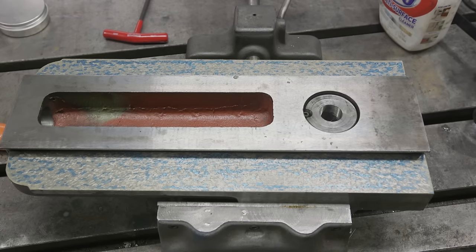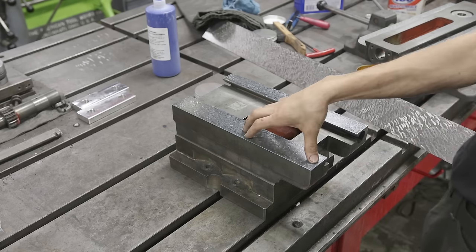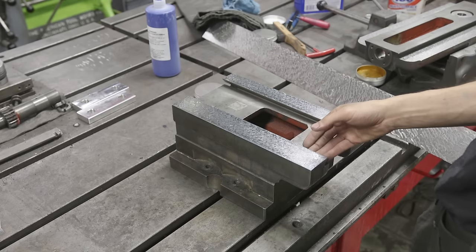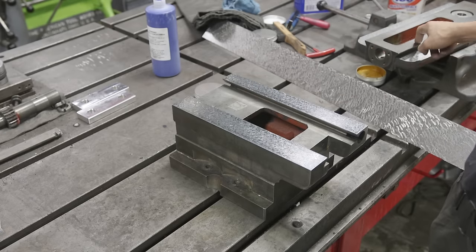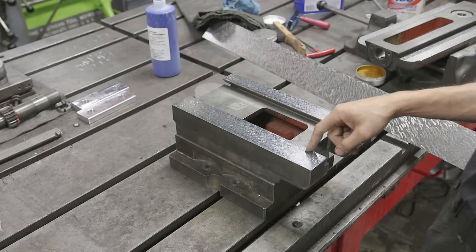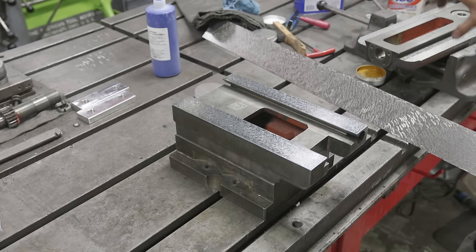Let's jump back over to the bench and start focusing on the master. The next step is to work on the dovetails on the base — what I'm calling the master. The process is relatively straightforward: we want to work on the non-gib side first and establish it as straight and flat. Once that's done, we'll use the top piece and this master side to print the other piece and make corrections. Once both sides are done, we can take a measurement across the top piece to make sure it's parallel, make adjustments there, work on the other side relative to the first side, and then fit the gib.